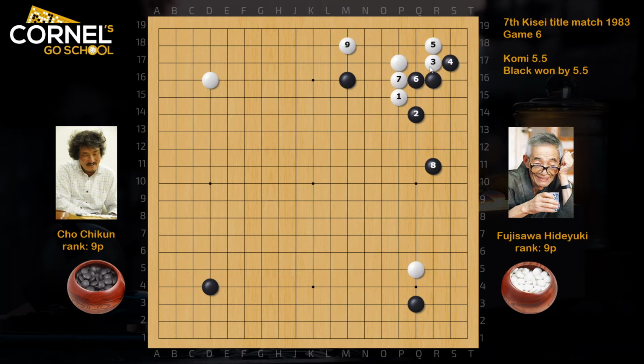But if White fixes the top this way, Black is happy to get a base on the right side and then continue with a pincer, low or high. So now Black has more stones than White on the right, and it feels good to develop like this. Probably that's why White didn't continue in the top right corner immediately and decides to fix his Q5 stone first.